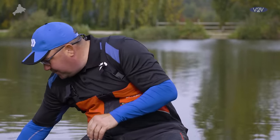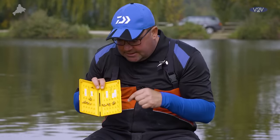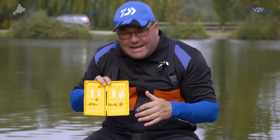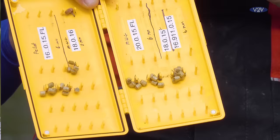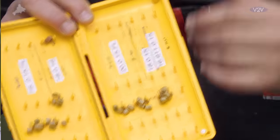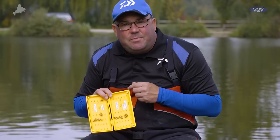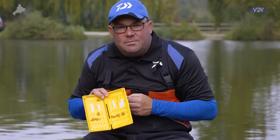One last thing: when you're catching a lot of fish this way, it's worth getting some varnished pellets done. I've got a little hook length box with a variety of pellets that have been varnished and super-glued on a noose — they're really going to help me speed my catch rate up. I'm going to start on conventional banded pellets but I'll be very quick to change to these if I get a volume of fish in my peg.